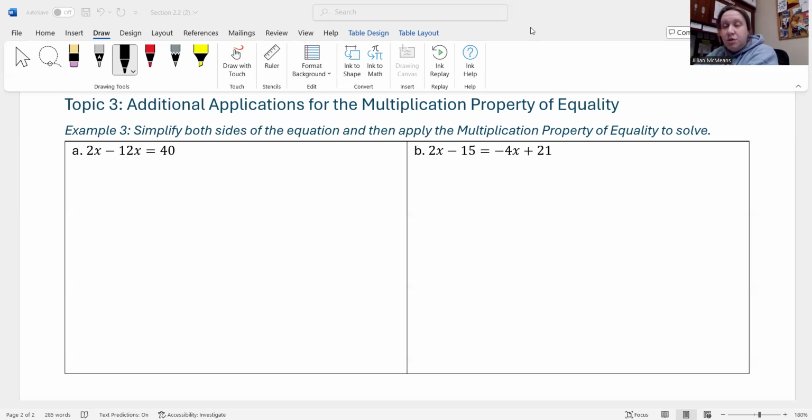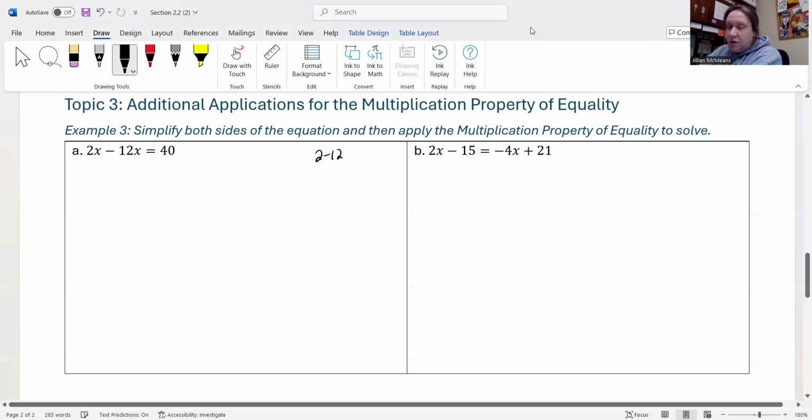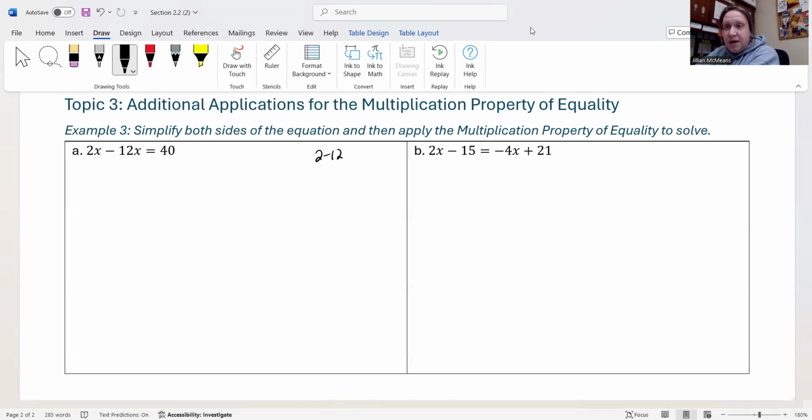So what we want to do is look to see if we have any like terms on either side of the equation that could be combined. We have that here. 2x minus 12x, we can combine that. They both have the x term, so let's get it into a single term. So 2x minus 12x, we just want to take 2 minus 12. I'm going to remind you still for a little while longer some of the steps it takes to add, subtract, multiply, and divide, but I really do want you to get to the point where you can just say 2 minus 12 is negative 10.